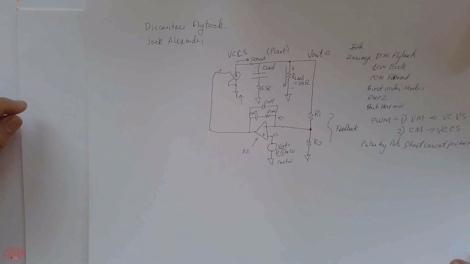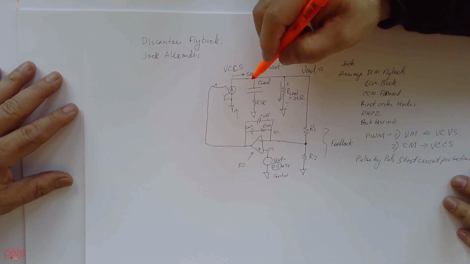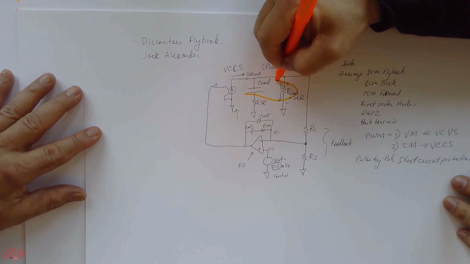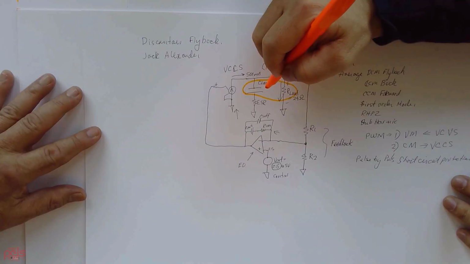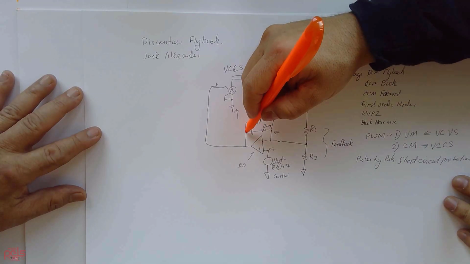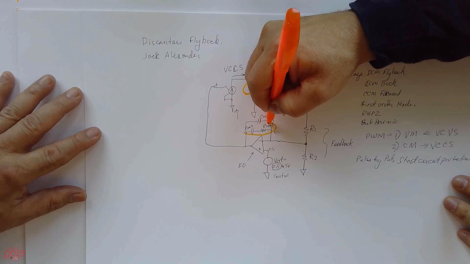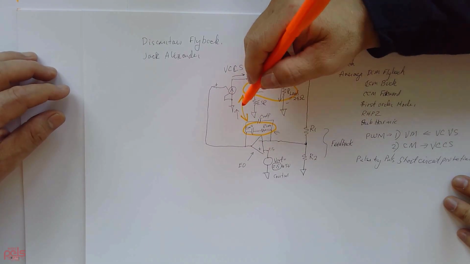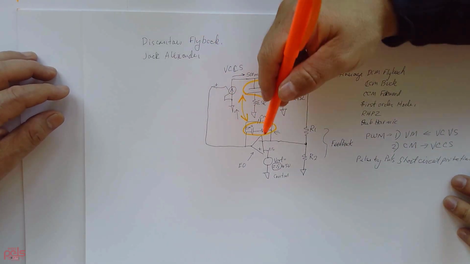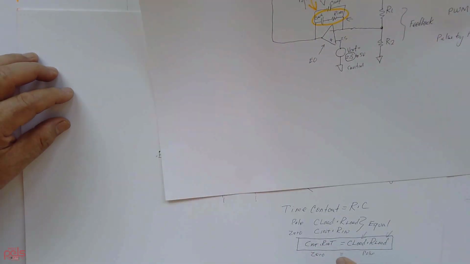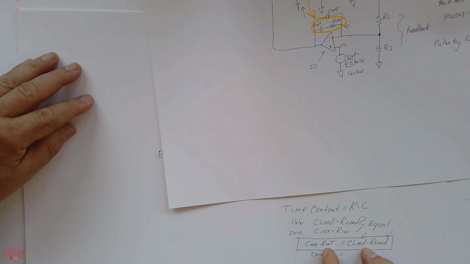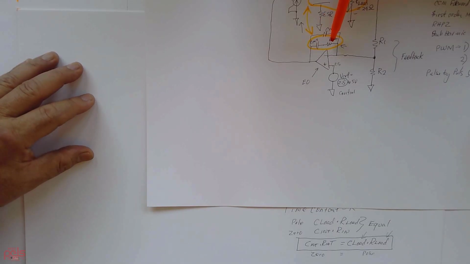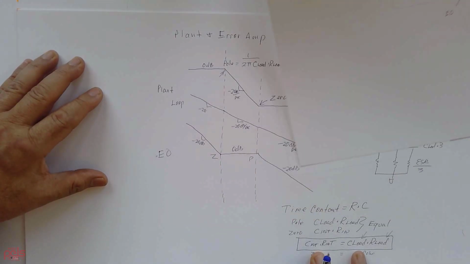Just to bring this back here, I want to make this pole equal to this zero right here. They're coupled, a pair, and we want to cancel them. We're going to find each time constant, just like you did here, and make them equal to each other. The end goal here is to find a value for each. So that's where this equation comes out.